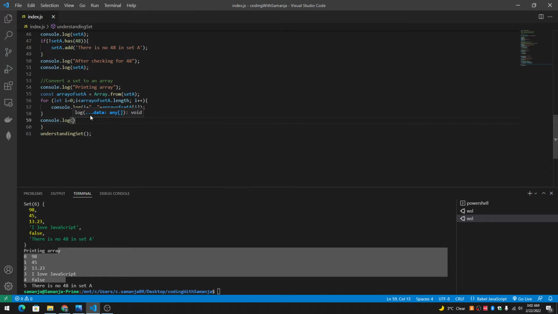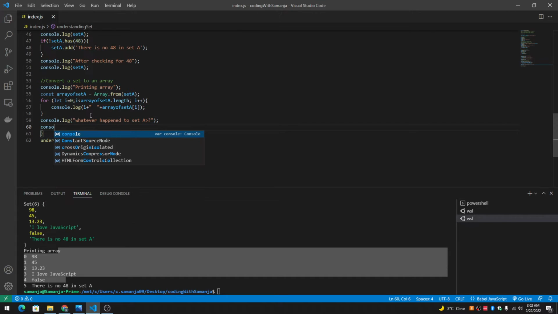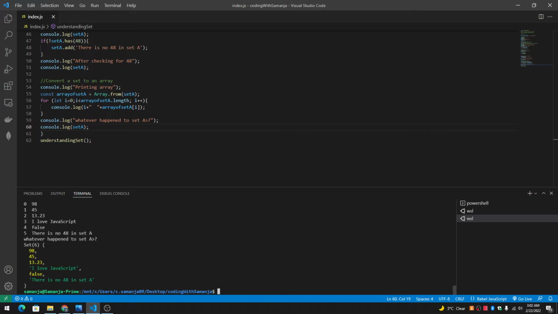Console log set A. Okay, so set A still exists, and there are 6 elements in set A now because we added this at the end. So nothing happened to set A. A new array got created with all the values from set A.